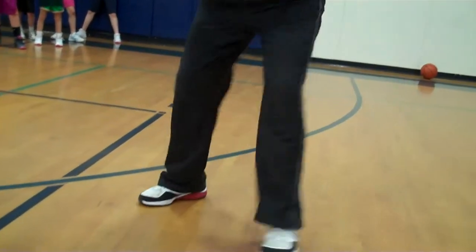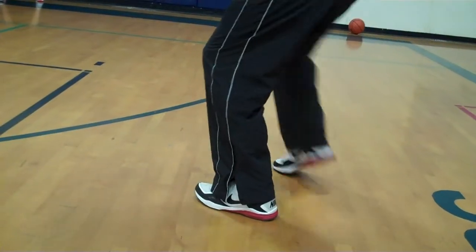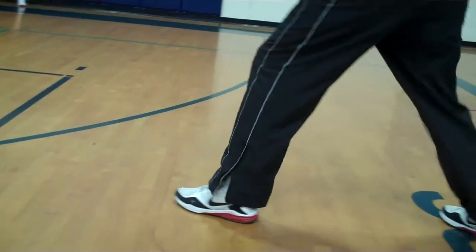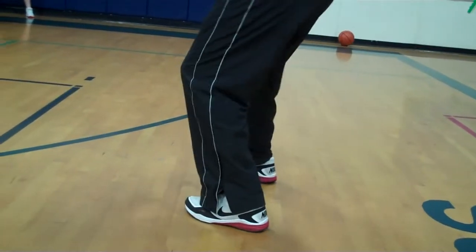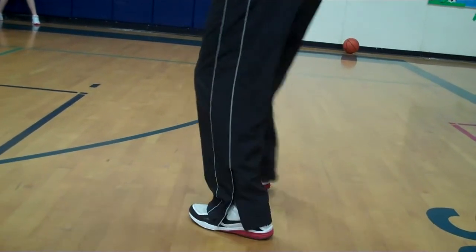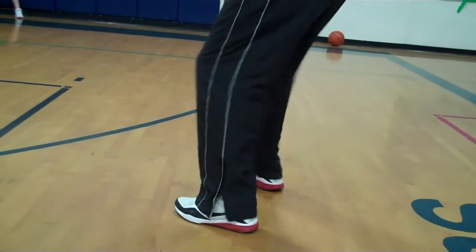Yep. And here after our pivot, we're going to jab. Notice my foot. It comes back just a little bit. It's not this and then go. So it's here. It's just a jab and then go. Does that make sense? You're just jabbing and then go. Don't jab and then come back. Come back and shift their body a little bit.